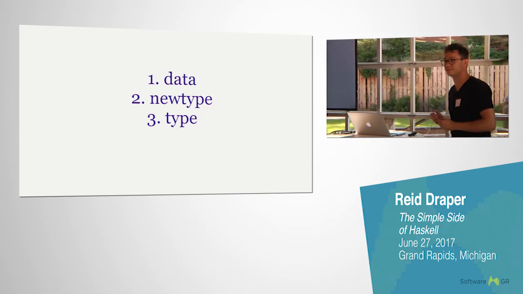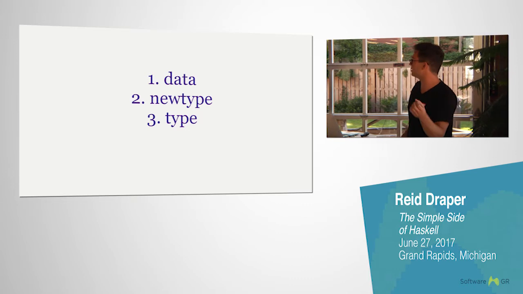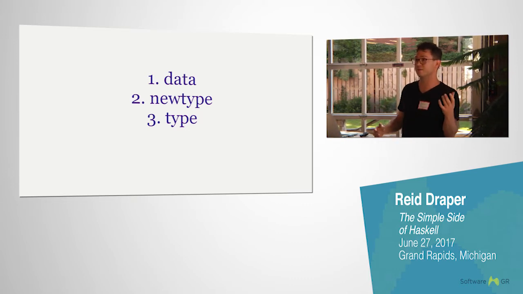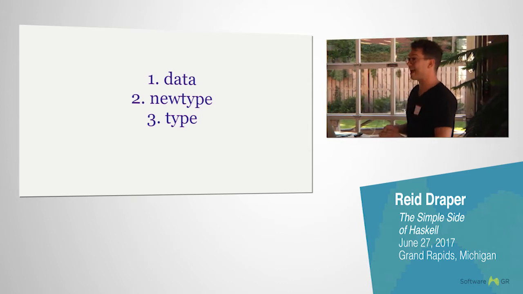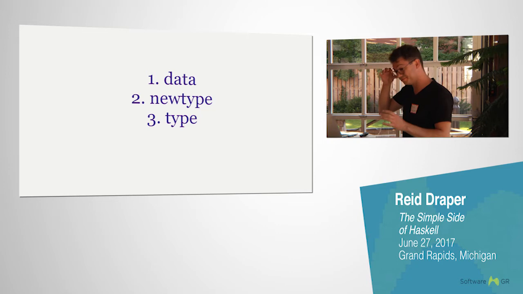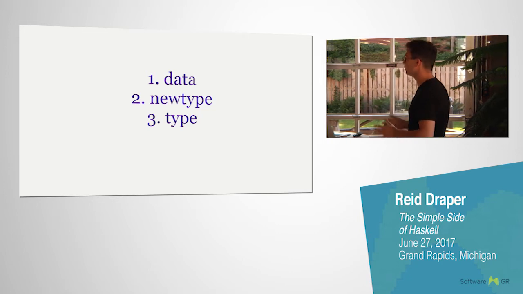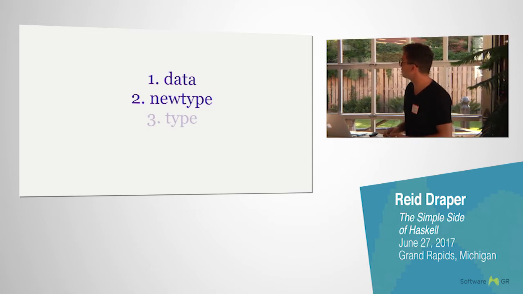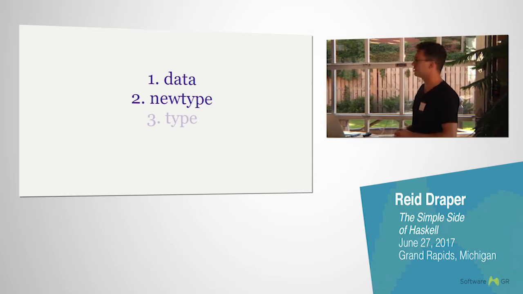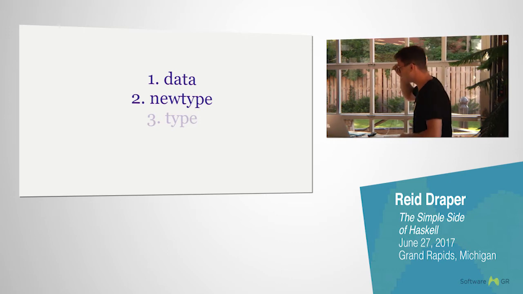You just have to accept that data means this thing, and yes, data is creating a new type as well, but there's a separate thing called newtype. There's also something called class and called kind and called type. It's confusing, but you'll get the hang of it. But we're lucky, we're only going to look at 2 of these today, because this third one isn't important for today. So just forget about type. We're only going to look at data and newtype. We're still going to create new types in newtype, but we're going to ignore this third one.